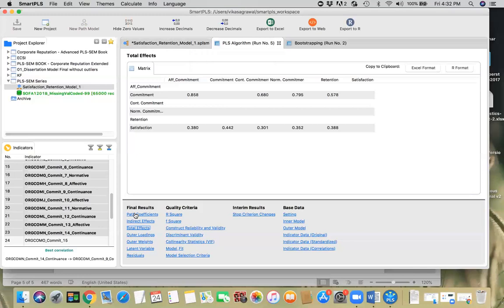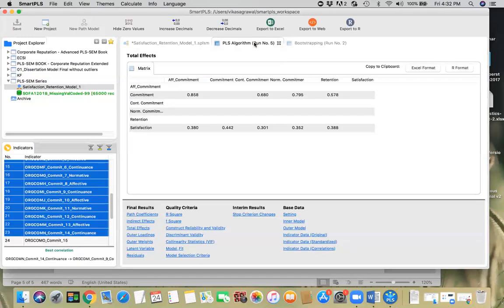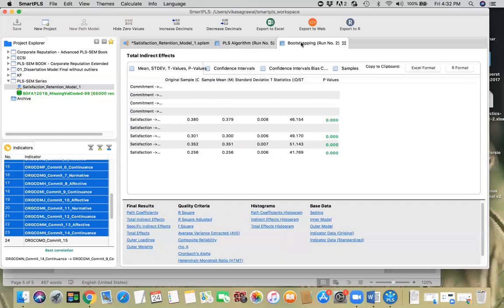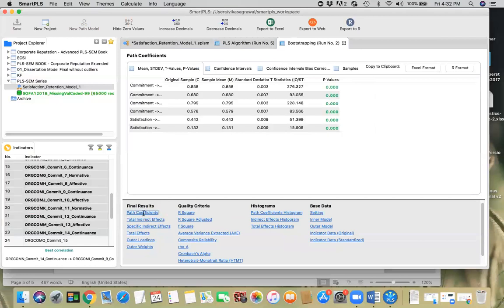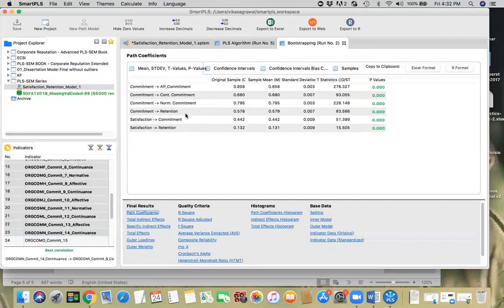Path coefficients give you the direct effects. Indirect effects give you the indirect path, like 0.442 times 0.578. That's the indirect path to retention. That's your indirect effect. And total effect is the summation of the two, and they're all significant. So you can go here, bootstrapping here, path coefficients here, all the path coefficients are significant, especially these three.